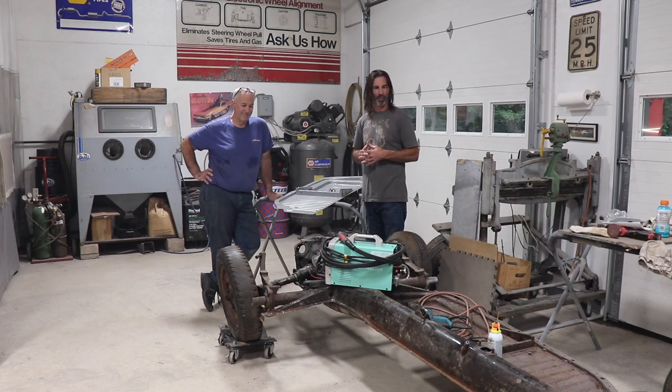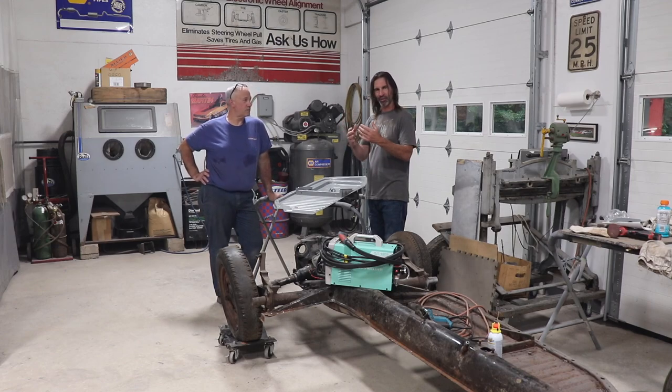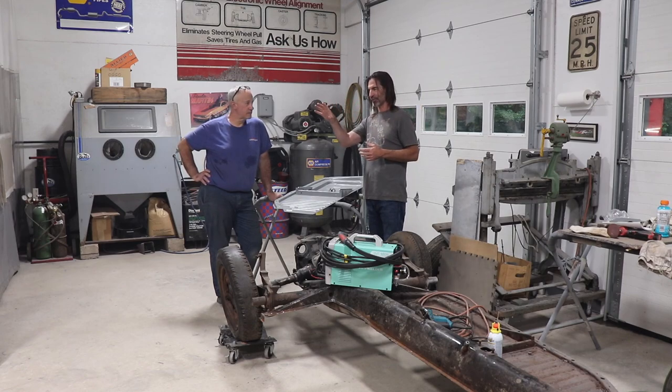Some of you guys might not even remember this car. It was on its way to the scrap yard. In 1996, right? Earlier than that, I think, wasn't it? I don't know. And a gentleman that owned this garage would start his day out with a coffee in front of a shop, and he saw the car go by with the truck, the scrap yard. So he went down there. He saved the car from the scrapper, and then a gentleman that I got the car from stored it for, was it like 25 years?